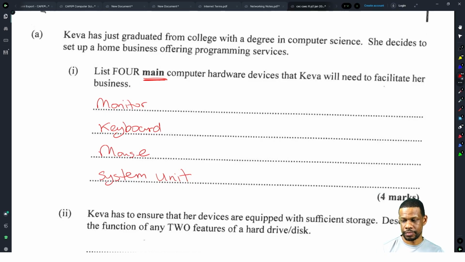That'd be tough, because you can't actually do the job of programming. So I would stick with those 4. It's really nothing to do with the internet, and I think that's what they're looking for. If you put a router and you get it wrong, that'd be very tragic.